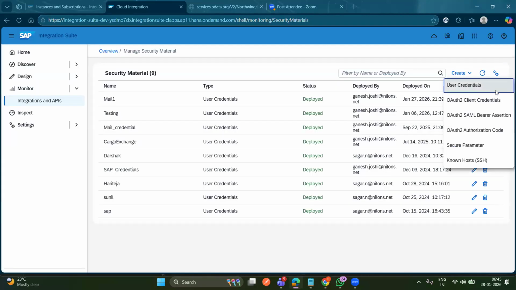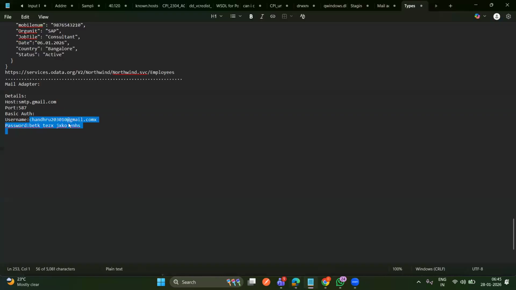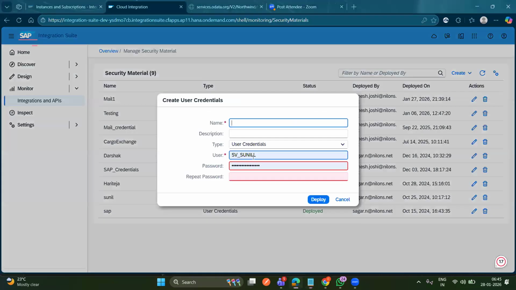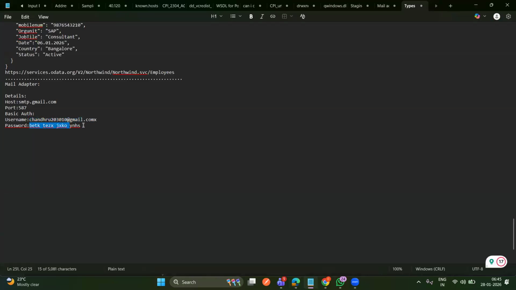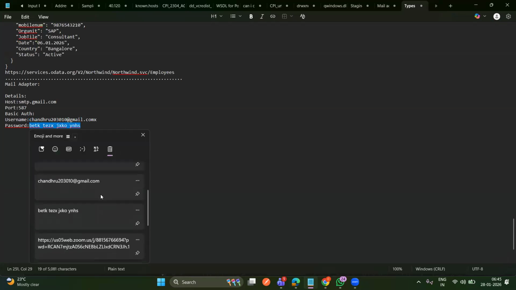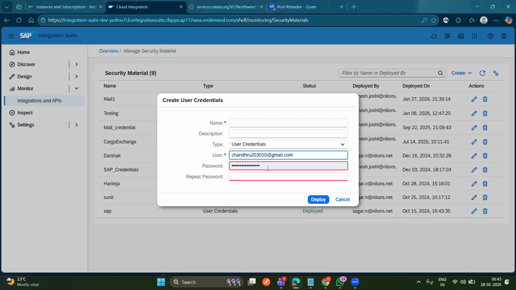You can see user credential. This is my username, and then this is my password. So here you can give any reference name as it's your wish.